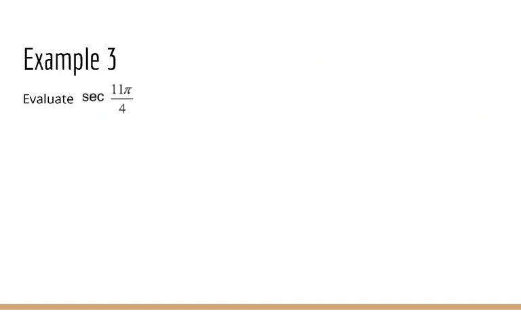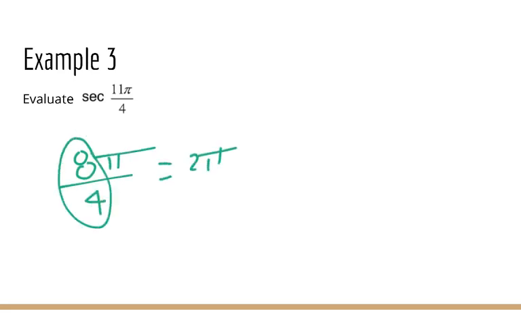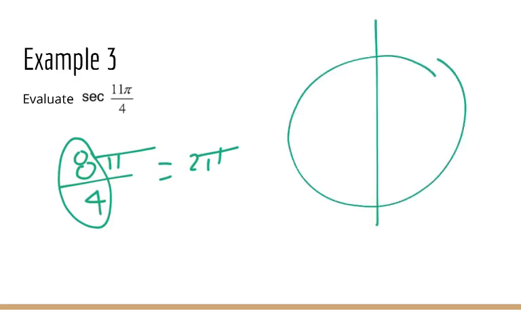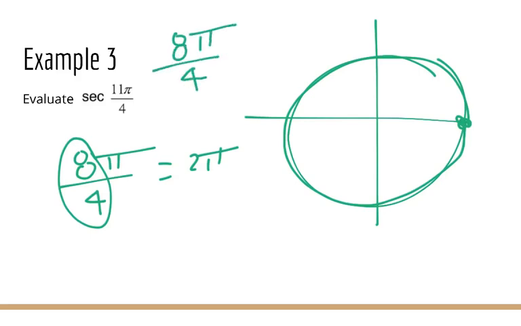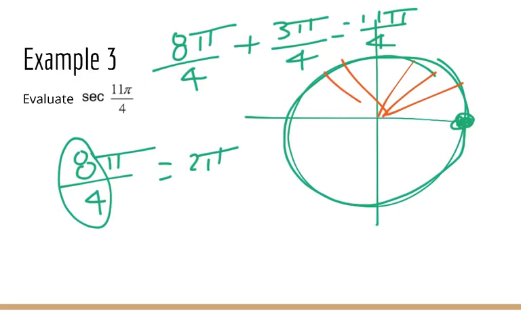How about the secant of 11 pi over 4? Okay, that's a pretty big number, so think 8 pi over 4. Well, 8 over 4 is 2, so that's the same thing as 2 pi. So if I go all the way around the circle, so I've done this whole thing, I'm at 2 pi, which is the same thing as 8 pi over 4. And I have to go an extra 3 pi over 4 in order to get to 11 pi over 4. So from here, where's 3 pi over 4? Well, all my ones over 4 are, let me draw these in, the middle ones.